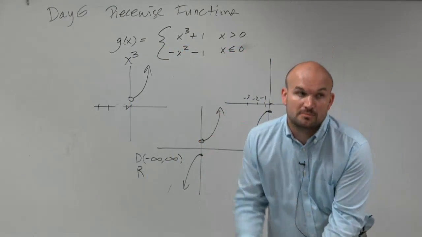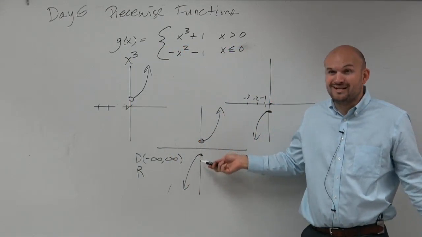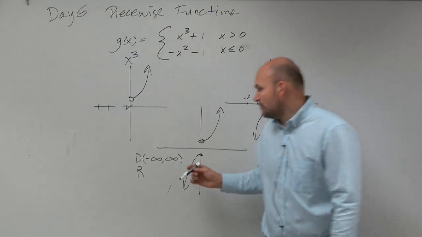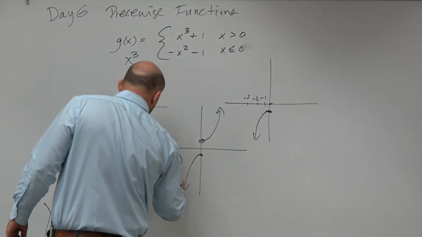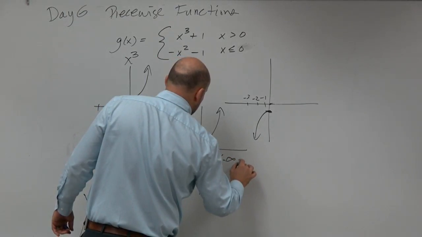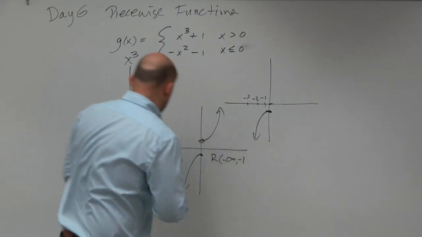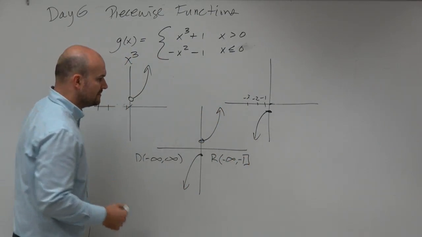The range, though, we have a little issue. Because as we're following the graph from low to high, it looks like we get all the way up to -1, and then it stops, right? We can't go any further. So the range is going to be in parts. It's -infinity to -1. Actually, let's do the range over here. -infinity to -1. Is -1 included? Yes. So since -1 is included, we're going to bracket.